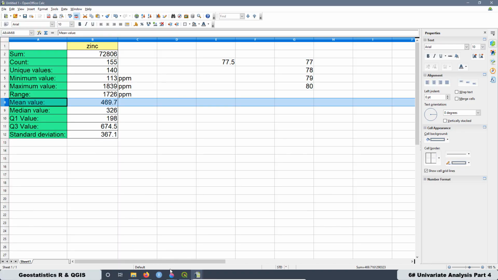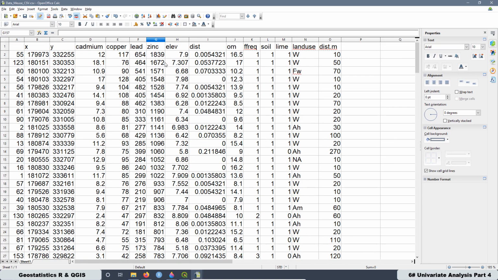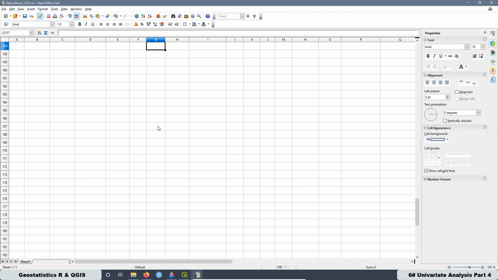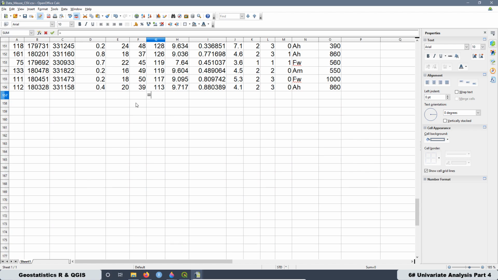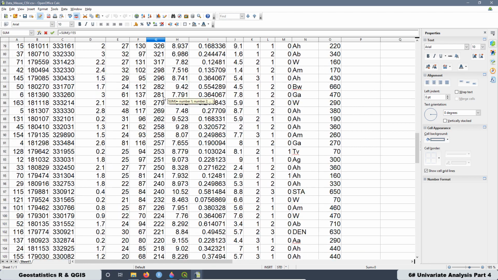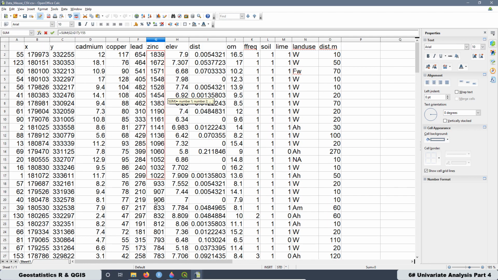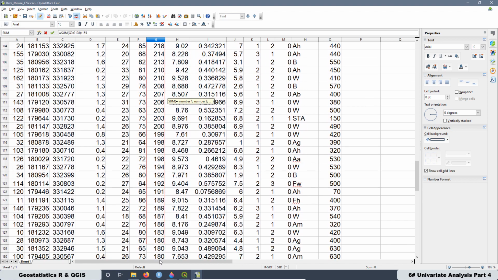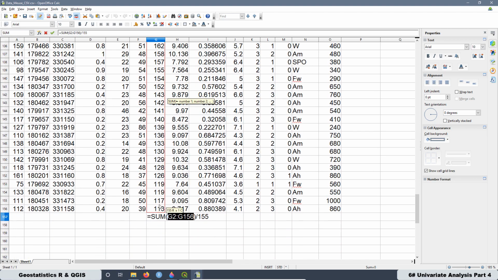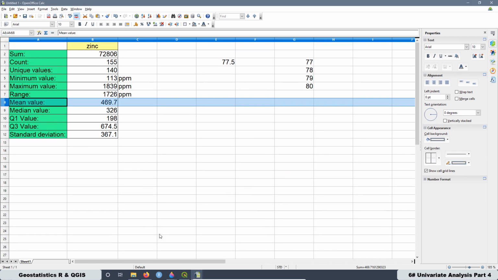The mean value is going to be the average. Then go here, go to the bottom of this table, over here, then this one is going to be equal to the summation of all these ones divided by the total number of samples. Then what I'm going to put inside this one is all these values over here, from here to the bottom, to here. And let's go to run this one. And this one is 470. And that's the value that we get over here.